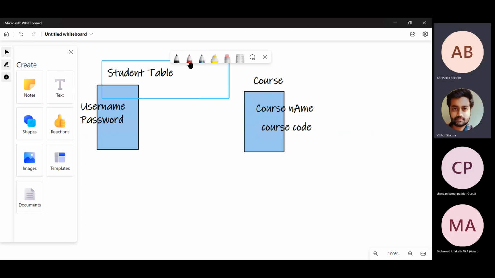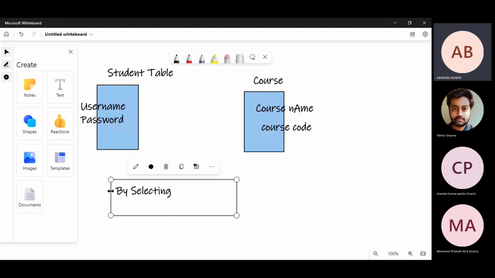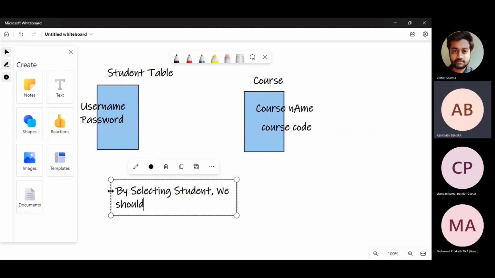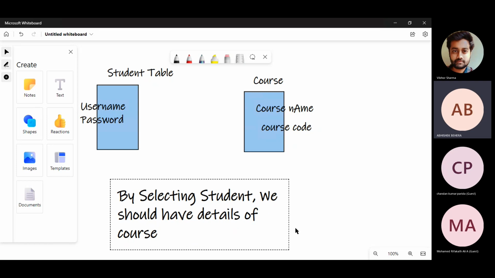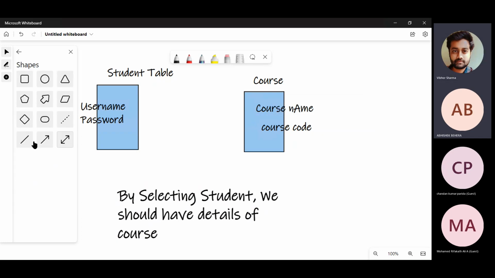I'm going to write that statement: by selecting a student, we should have details of the course. Is it right? Yes, sir. All right. Now, a student can have many courses, right? Yes, a student can get enrolled in many courses.